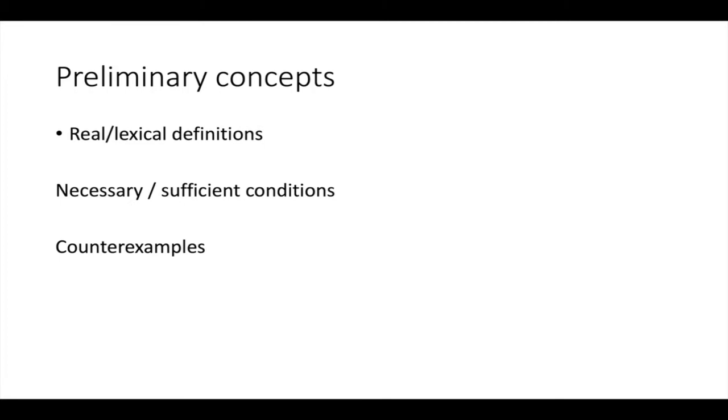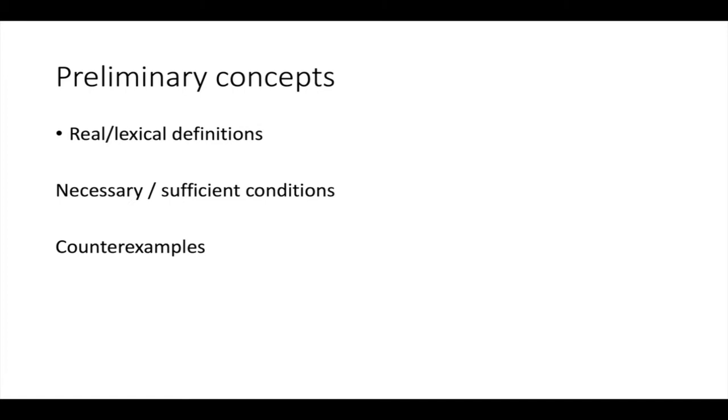When we provide necessary and sufficient conditions, we're trying to capture the definition of the term with those necessary and sufficient conditions. And what a definition is trying to do is give us a way to understand a term that's going to classify everything that falls under that term as falling under that term. And everything we want to not count under that term should be ruled out by our definition.